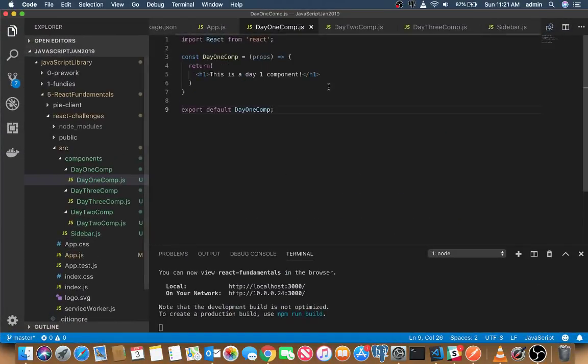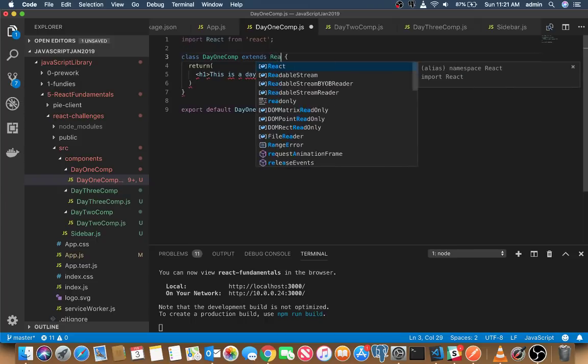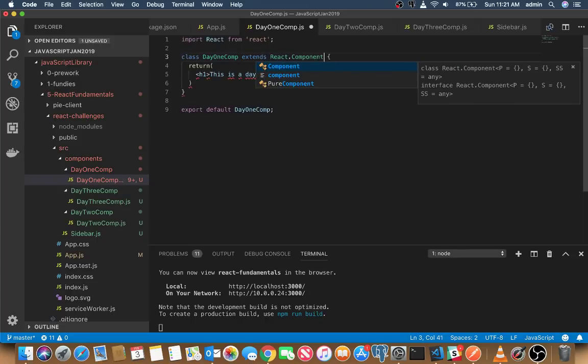So I'm going to navigate over to day one comp. A conversion to a class component is pretty simple. If you've got a simple functional component like this, there are just a couple of things that you want to do. Basically that first line we're going to refactor. So we're saying, hey, this is a class, still with the same name that we had as a functional component. We're going to extend, because I didn't import component, React.Component. Component is a submodule of React, which we can explicitly import or just pull in through this React notation.